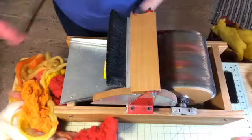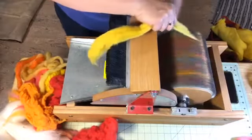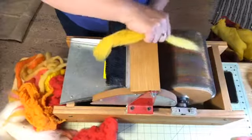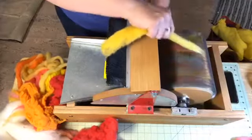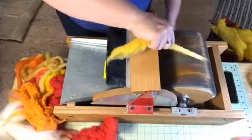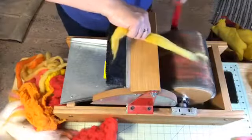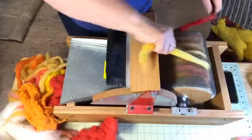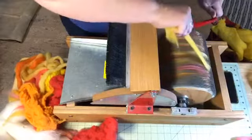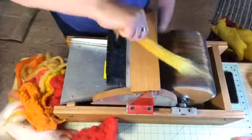I'm just adding some fibers here, and I think we need some yellow on here now. I'm just feeling the need to brighten life up a little bit. And so that's why I wanted to do these particular colors today, just to give a little bit of brightness to my world. And if it sticks, you can slow down and you can draft it out. Some of the fibers that I get are partially felted, and that's why I get them at a good price. And so that means I struggle a little bit more with opening those fibers up, but that's okay. We're good.